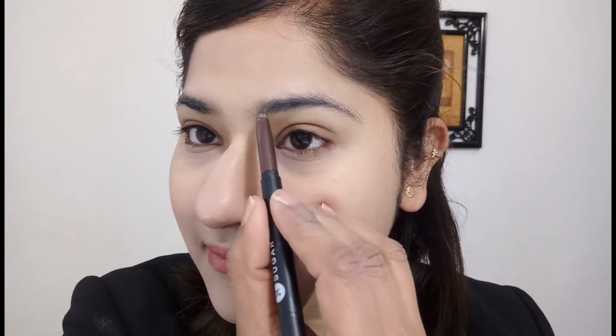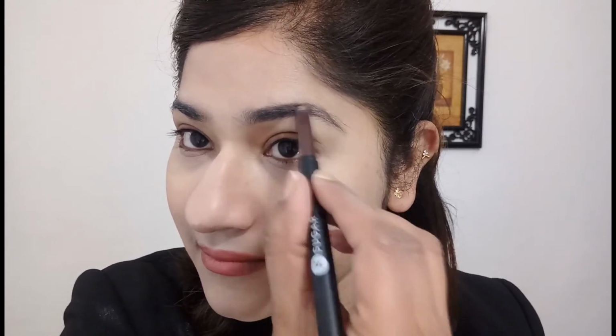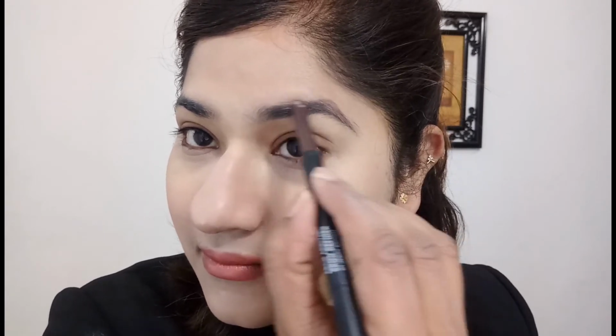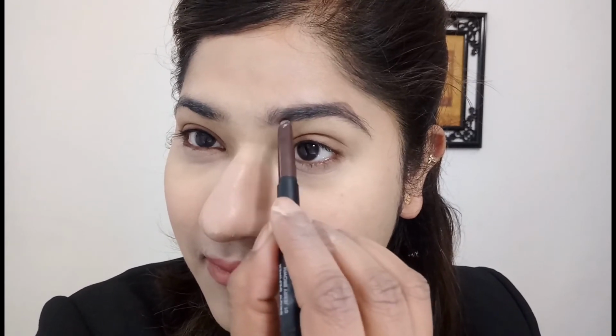So now it's time for my eyebrows, and again I'm using this Sugar Eye Arch Rival Eyebrow Pencil in the shade Cherry Brown, and it's my favorite pencil these days. I'm obsessed with it and I'm using it all the time, non-stop. So I lightly shape my eyebrows and then fill them up with this pencil. Once I'm done with one eyebrow, I'll do the other one as well.